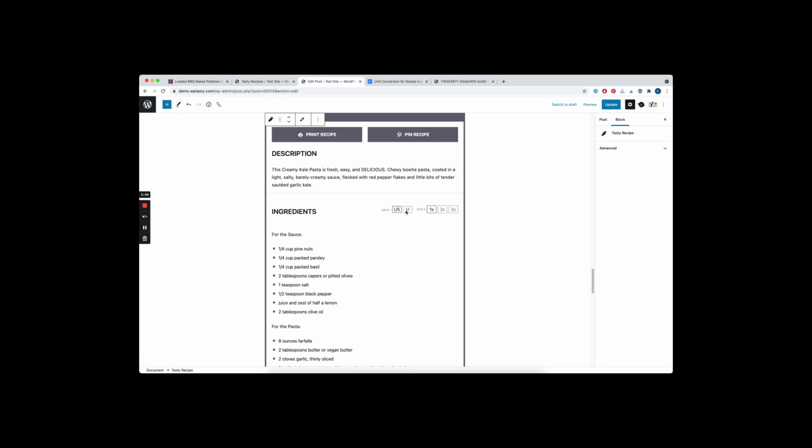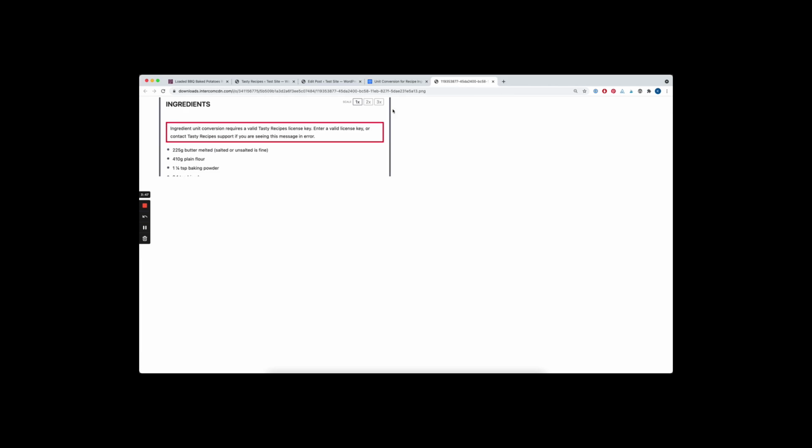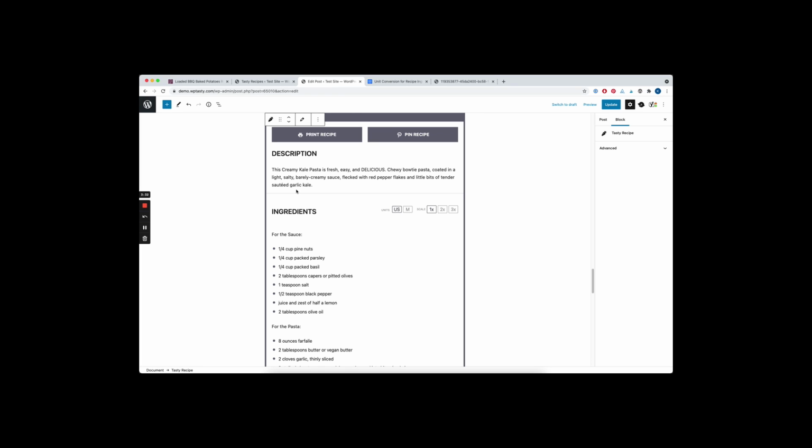There is a chance that you will receive an error message, and that will look something like this. This just means that one of the ingredients wasn't able to be matched on the Nutrifox database, and just reach out to support and we'll try and get that fixed for you. This error message will only appear on the back end in the admin, so everything will still look great to your readers.